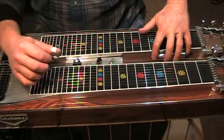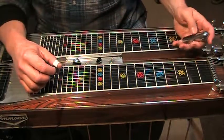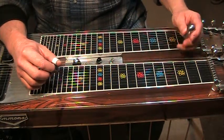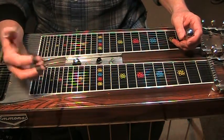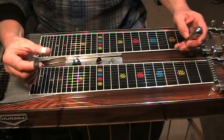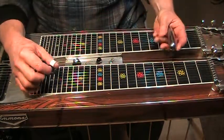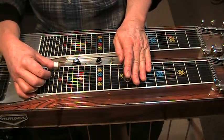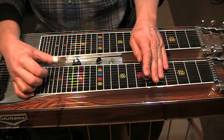This is a video that I've been thinking about for a long time, and it comes out of something that I already knew, but I hadn't really made the connection until I actually took a banjo lesson from a guy, and he mentioned this concept. It's using the flat 7 chord. And when I say the flat 7 chord, if we're in the key of C, I would call the B flat chord the flat 7 chord.